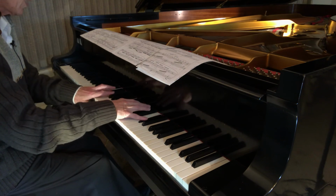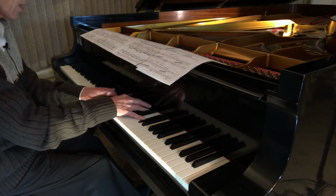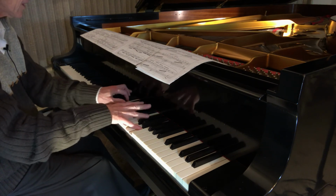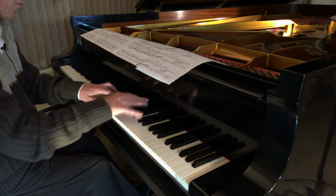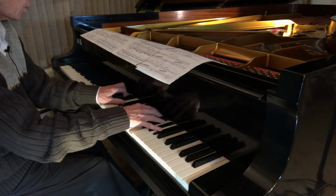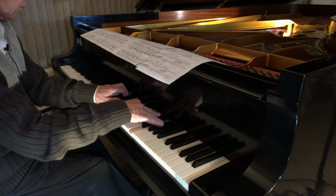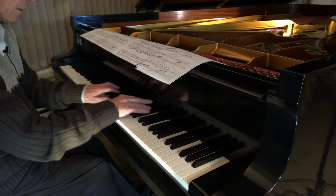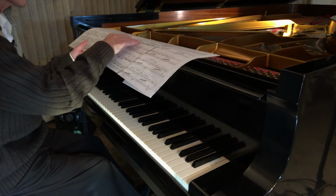So if I go 1 and 2 and 3, and those have to play together, 1 and 2, and they play together, 1 and 2 and 3 and 4 and 5 and 6 and 7 and 8 and 9 and 1 and 2 and 3. And so that's the spot that I don't know. So I have to take it all apart.